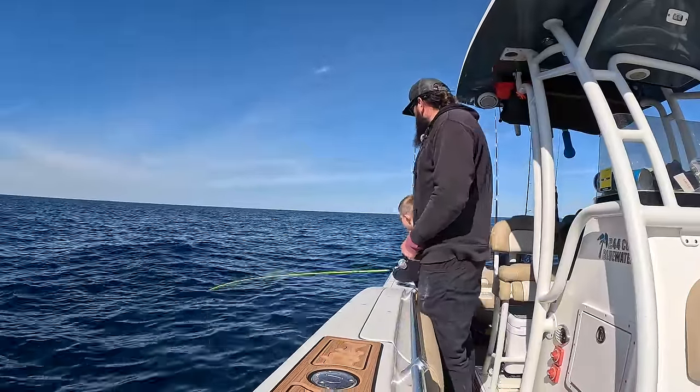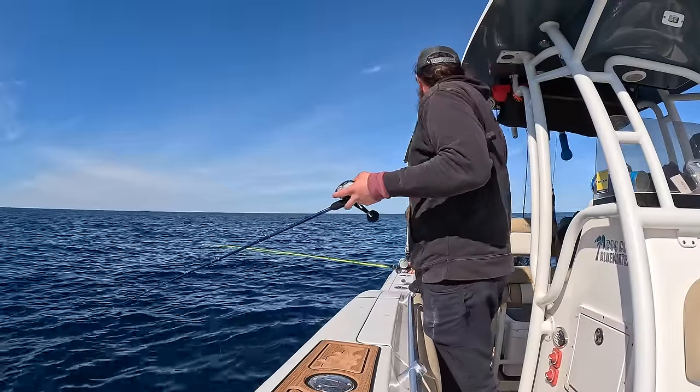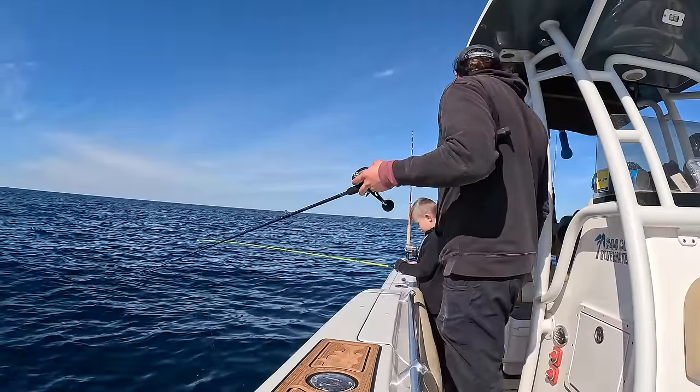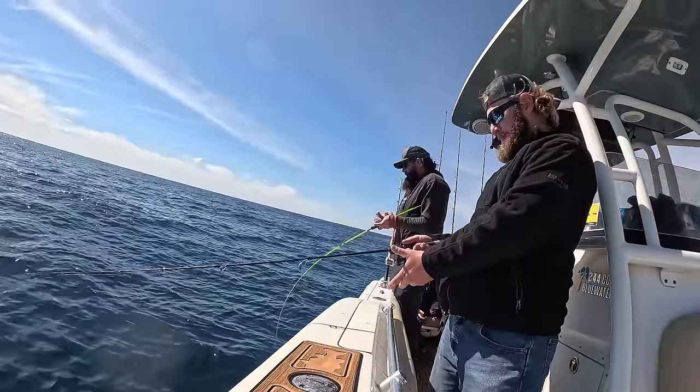There's 2 of them. Sharks are the most endangered species. Second one you've ever seen? Yeah, in my life. Dude, that's impressive how rare they are. First fish on the jig for me. Let's go, baby.